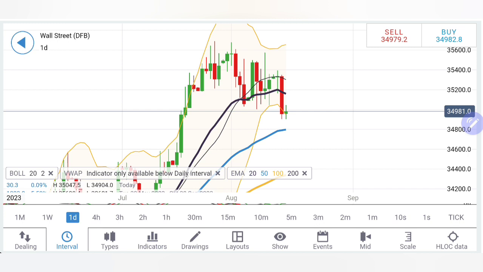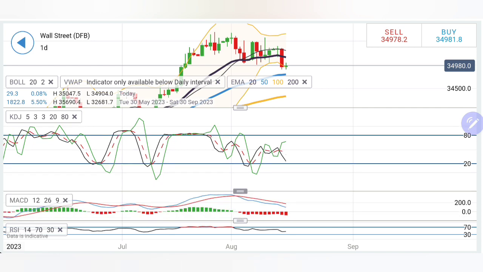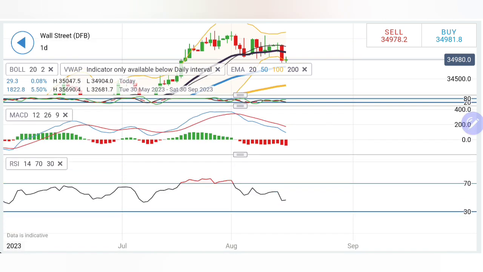Remember, the FOMC minutes can definitely bring volatility into the markets. Any reversal is confirmed if it draws below 34,900. Just stay short. First, we are looking at 34,800 and then 34,600. 34,600 is a great support for US30 here. Stochastic dropping, MACD divergent and bearish, RSI is also dropped a bit.